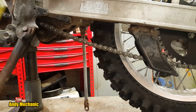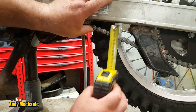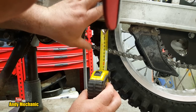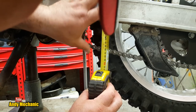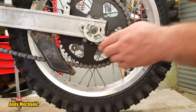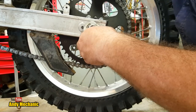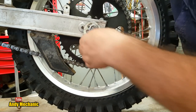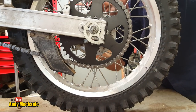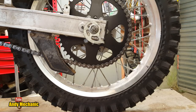Okay, so 25 to 40 mil. So, if I push it all the way up, I reckon we've got too much. We have. We've got about 60 at the moment. So we'll just adjust that down a bit. Be very conservative with my camera movements at the moment. So we'll go, I think, two clicks after one. So two more clicks this side. There we go. Right, let's check that.